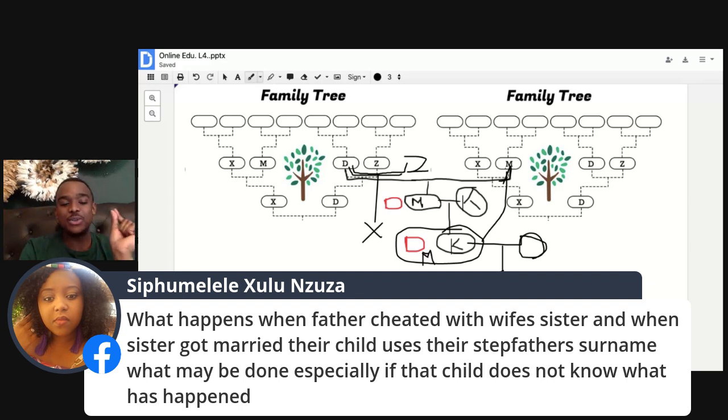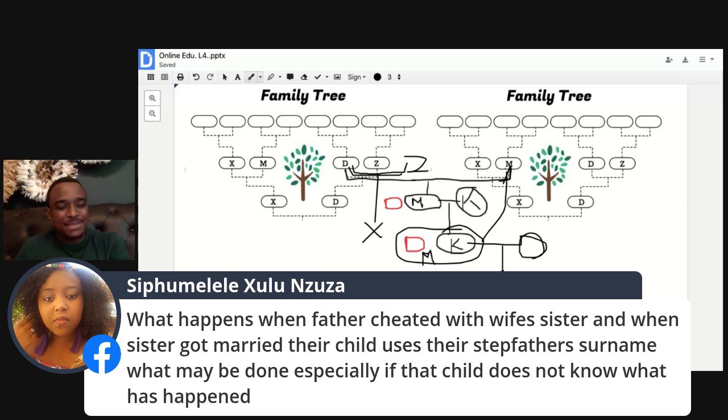If it is a woman, say they had a daughter, Umazuma gave birth to a girl, right? If it is a daughter, and Abagazuma are no longer around, let's say there's absolutely no one at all. Something happens, family falls apart, people pass away, there's no one. And that girl wants to get married. In that instance, the stepfather, on behalf of Abazuma, can accept Amalobolo as the stepfather, as umuntu wamkhulisa, because it is out of necessity, because there is no one from the Zuma family available and there to accept.